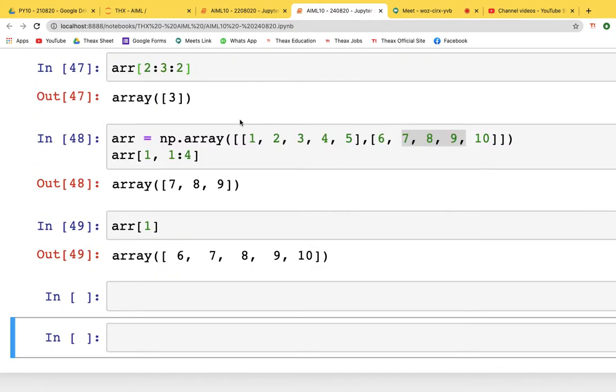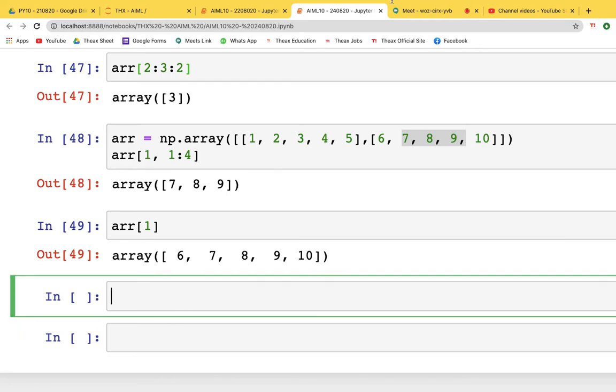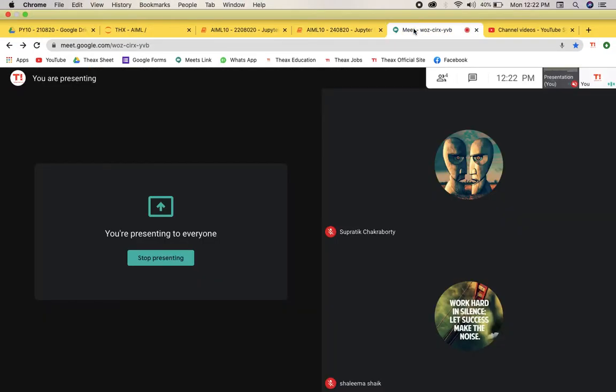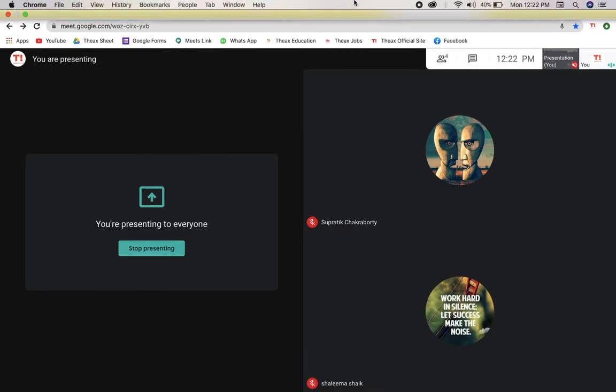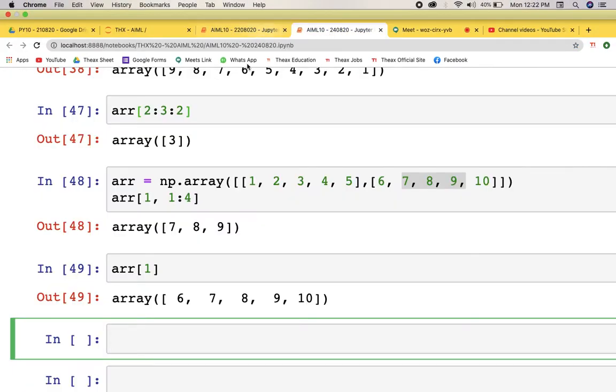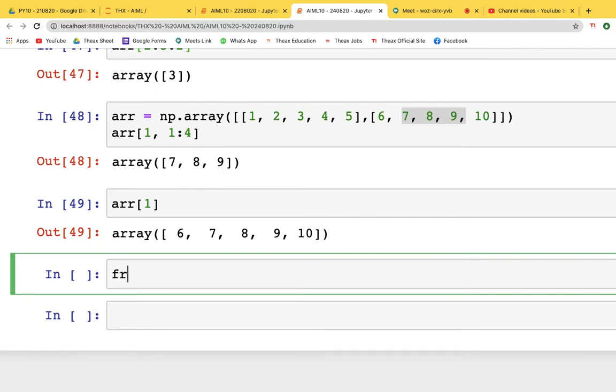Okay, next. So in that sense, you can go for even indexings. Now let's say in the list we had ranges and all to print the numbers for even thousands of letters, right? So in this case, what we can do is write, let's say this is X and this is an array which is going to be a range. So a range is nothing but an array's range, right?